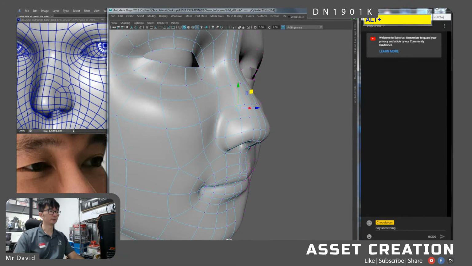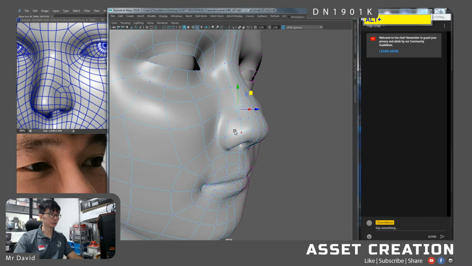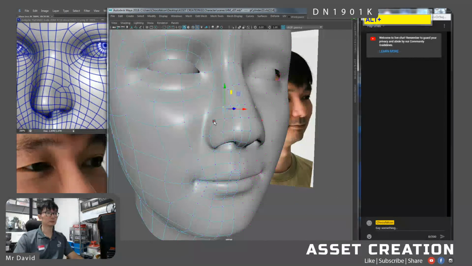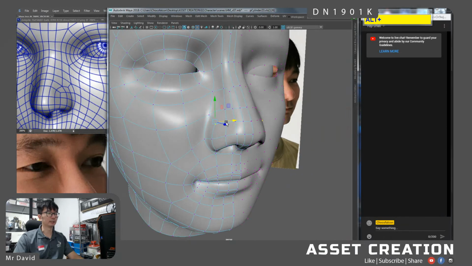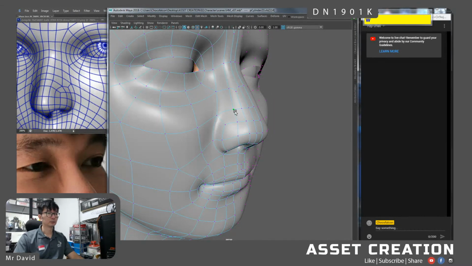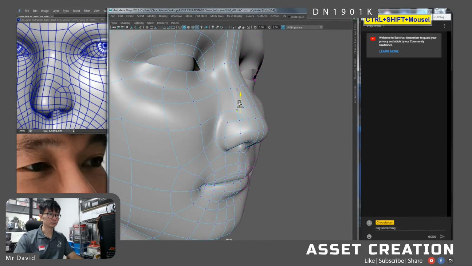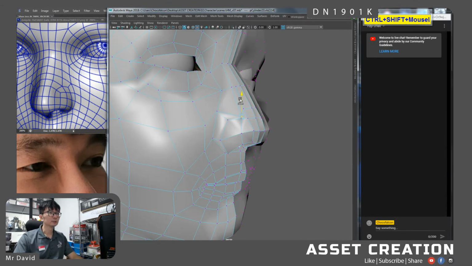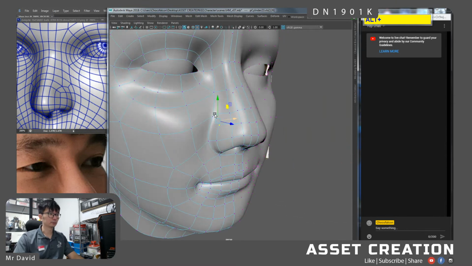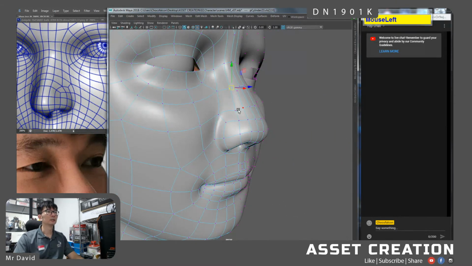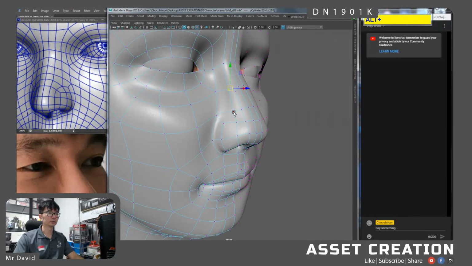So from this view, you can see that there's this harsh shadow around here. So I try to make use again of whatever edge loop I have to get that out, using edge slide to just slide across the border. Most probably it's because there aren't enough edge loops, but the thing is you try to do whatever we can first before adding too much.